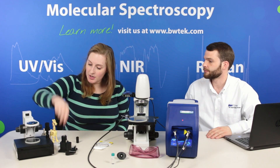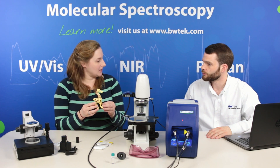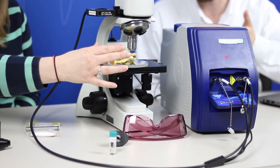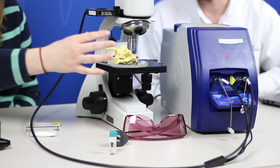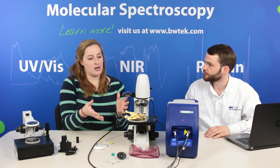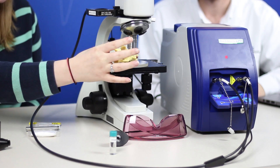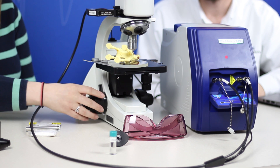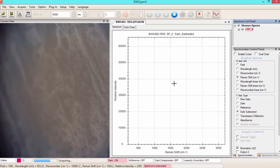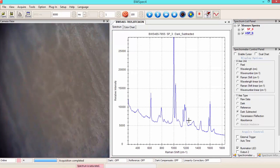We also have some plastic toys here. What would be the benefit of measuring something like this? With this system you can use the microscope to analyze different contents or potential toxins that might be suspended within the plastics on the toys — you wouldn't want a child putting something in their mouth that might have toxins in it. The microscope accommodates unusual sizes so we can collect the spectra. This is showing us the polymer, and you can also identify the thiolite peak within the spectra.